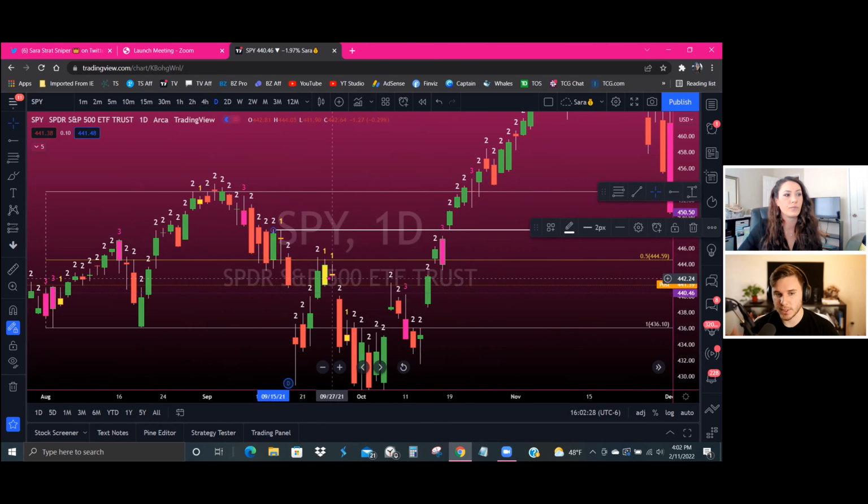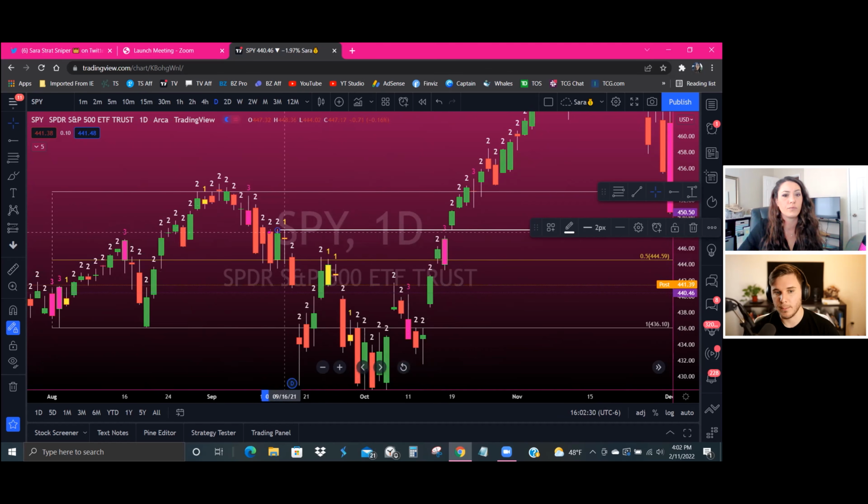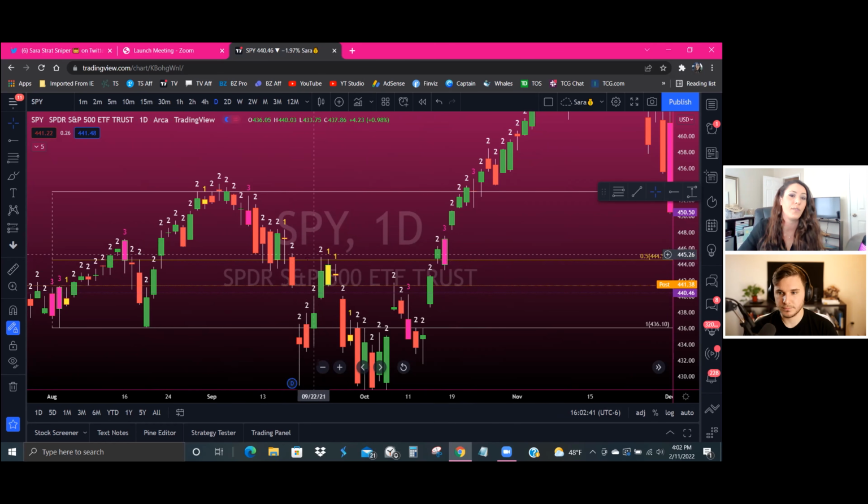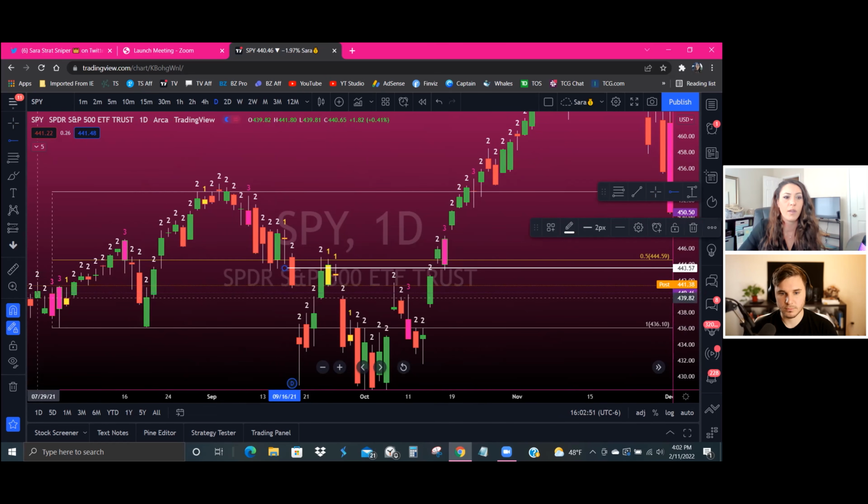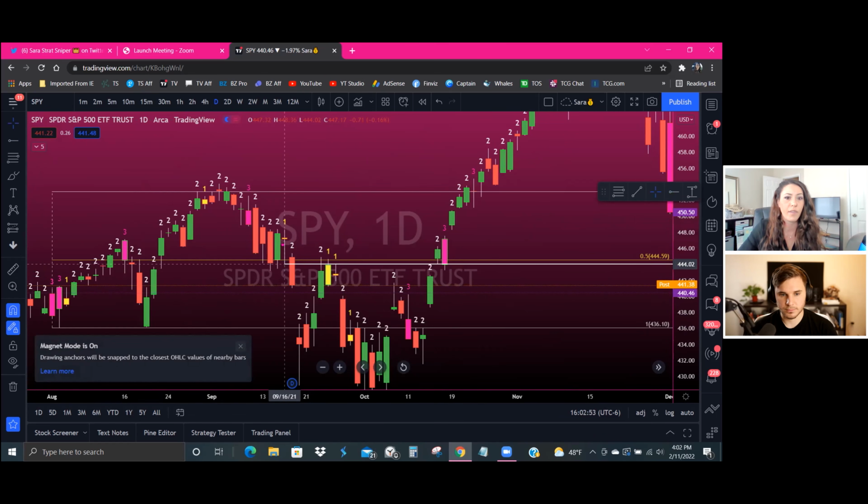How do you determine whether a setup is worth it for you to take based on where your stop can be and where your anticipated target is? I just need 2 to 1. The other thing about the strat is we put ourselves in winning positions instantly. Like we know, my magnet's off. We know that this inside day was consolidation. It was right at the 50.